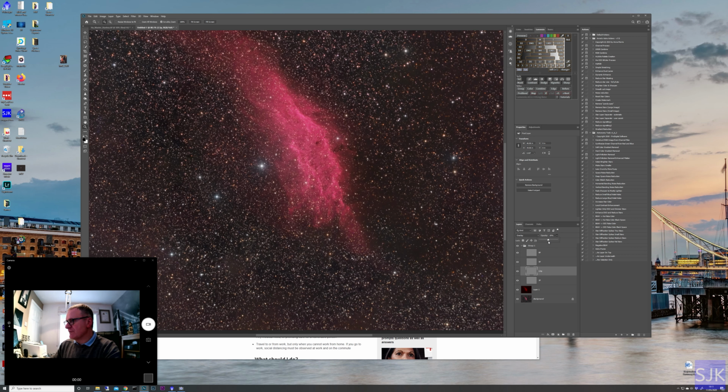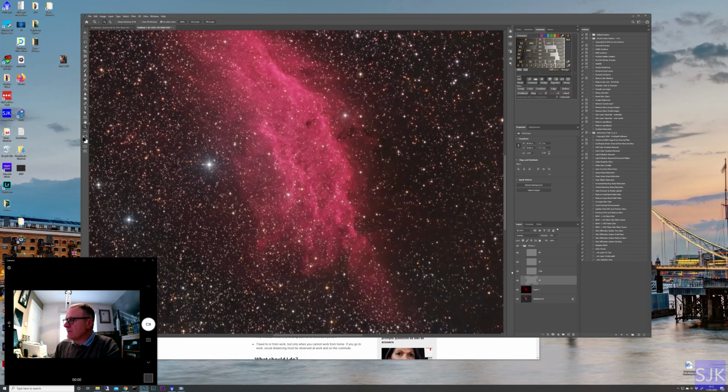This is all very subjective, guys. There's no hard and fast rules here. I'm basically seeing how it goes when I put these in. 2.5 pixels, and the 1 pixel, I don't know, I'll make that about 75. So now I can turn the entire lot on and off in one go with this group. Can you see? So if I zoom in a bit more, on, off, on, off, we're revealing the structures inside this nebula.